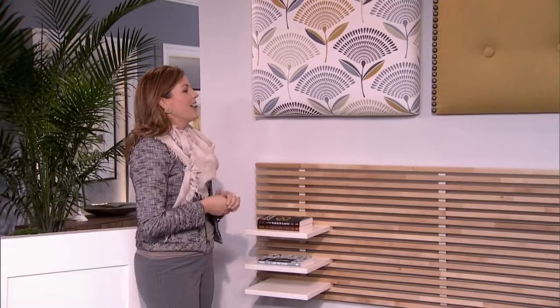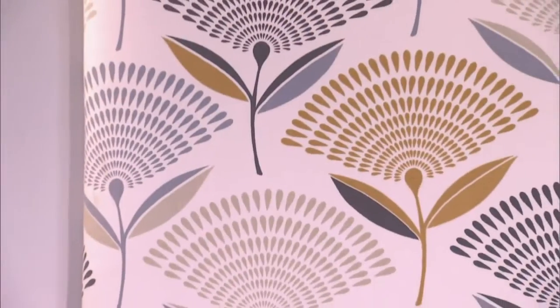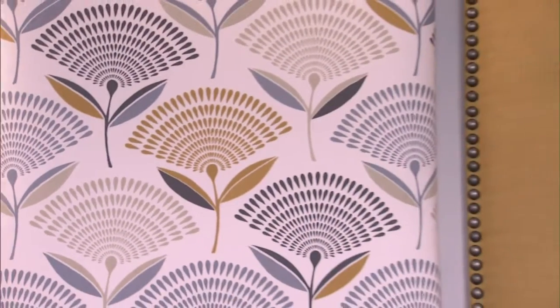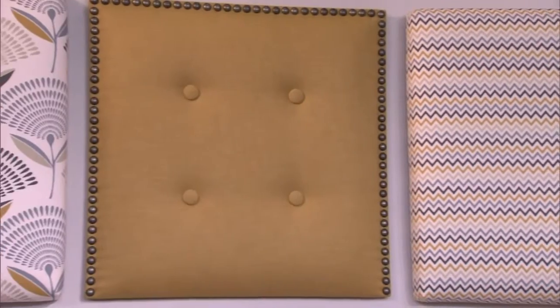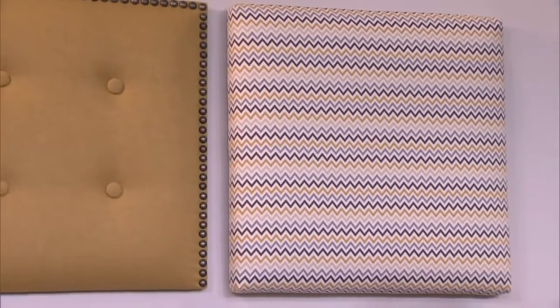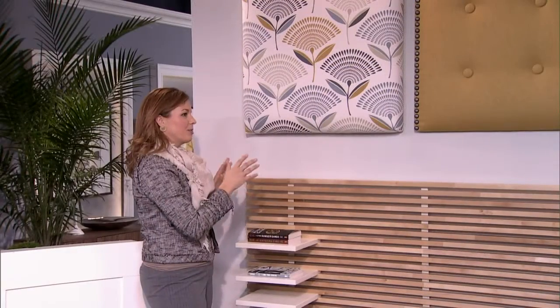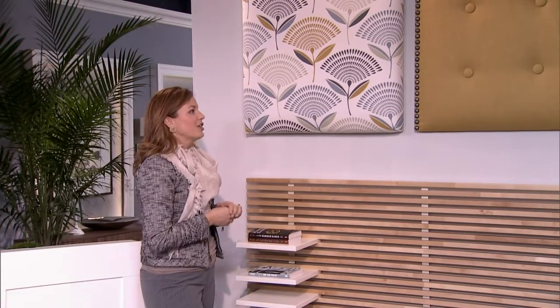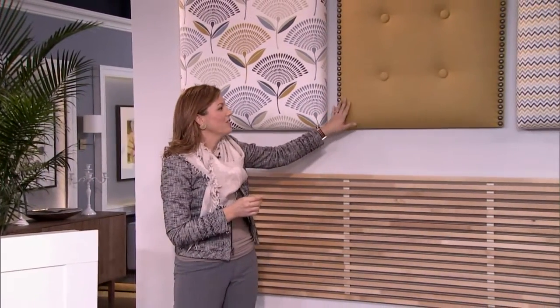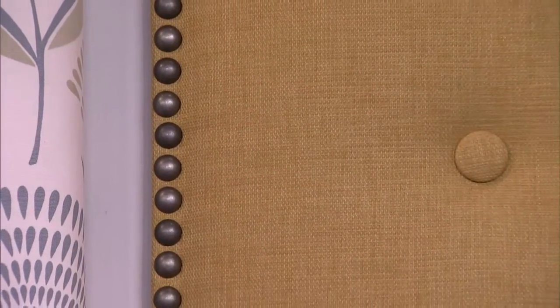I've also brought some things in live to show us — and these are so gorgeous. These are from Wall Huggers, a Canadian company. What I love about it is that she has a ton of standard sizes you can choose from, but she can also customise, so you can really make it to whatever you want. I've taken some of her standard panels and embellished them a little bit with some fun custom fabrics from Joanne Fabrics and some interesting detailing. On the solids, we've jazzed it up with some buttons and nail heads, which is really kind of fun.